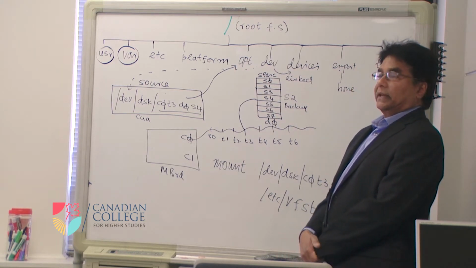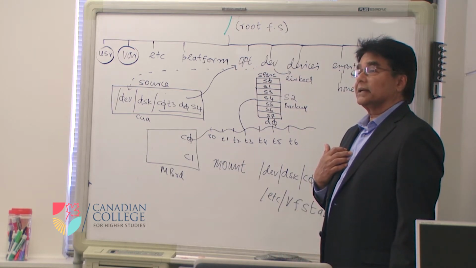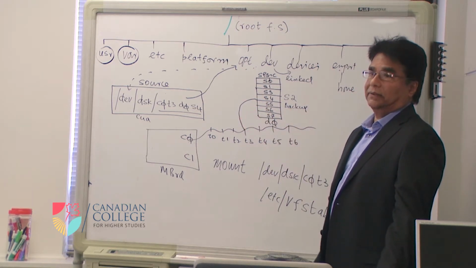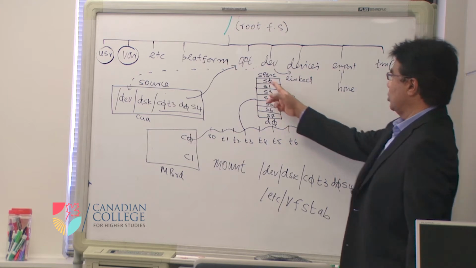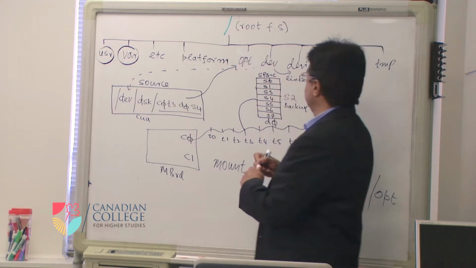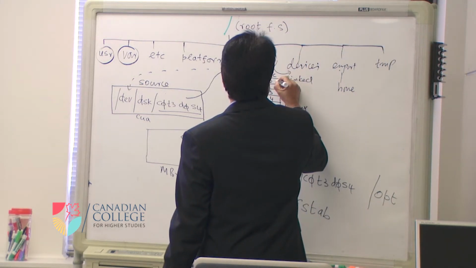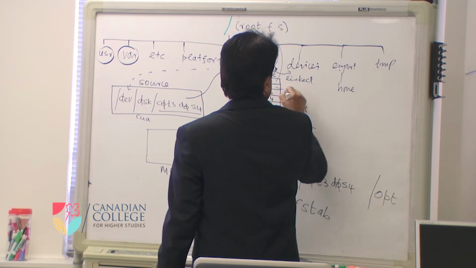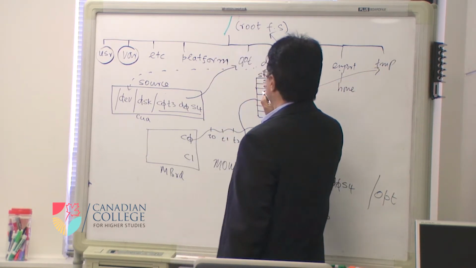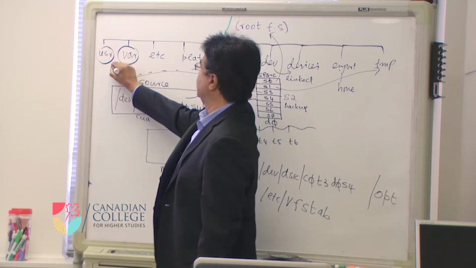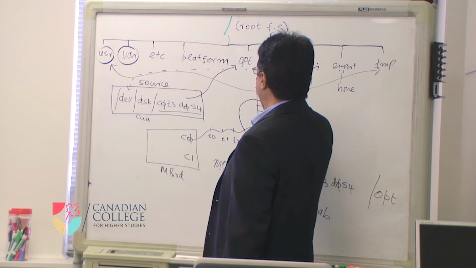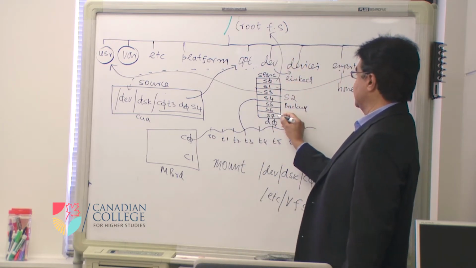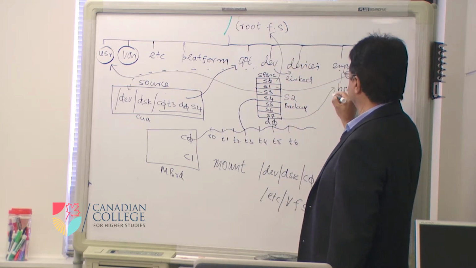So during boot up, if I want to mount something else after I boot up the system, can I do that? Yes, I can do that if I want. I have so many slices. I may be using S0 for root, S1 for swap, S3 for say USR, S4 for maybe OPT or var, like that I can use. Then later S7 for export maybe.